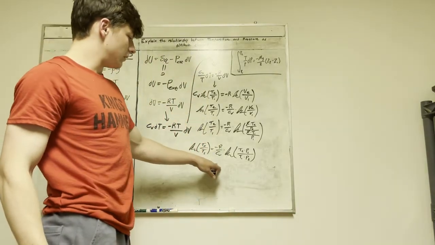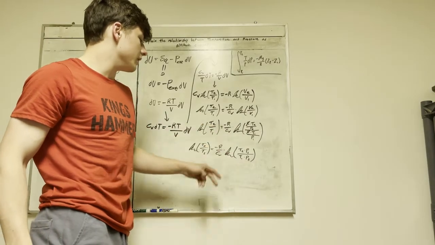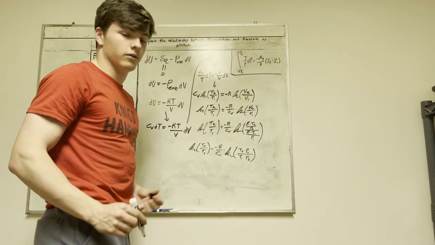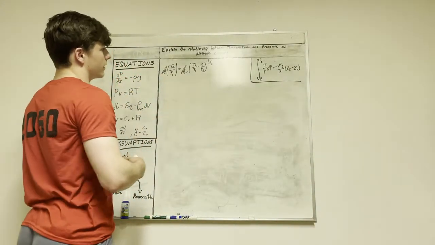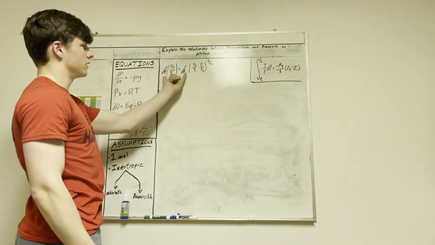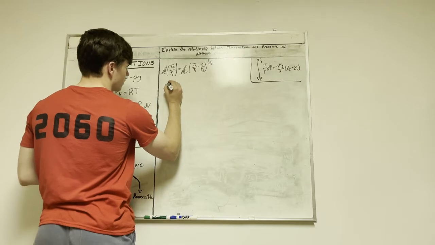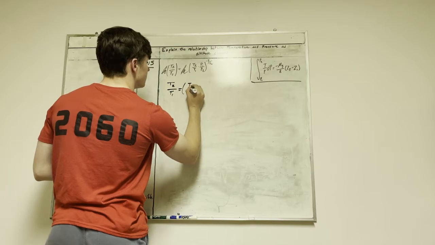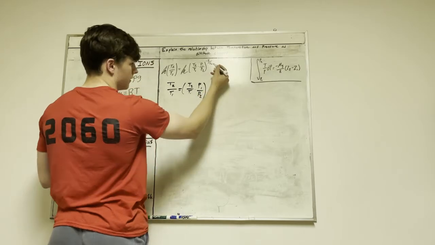And so what we can do now with our logarithmic properties is move this up. So it's ln of this quantity to the power of negative R over CV, and then we'll combine like terms once I erase and get more room. So now that we have more room on our whiteboard and we moved the R over CV term up, we now want to get rid of our natural logs and then just have these quantities by themselves. So by doing that, we will have T2 over T1 equals quantity of T2 over T1 times P1 over P2 to this power.